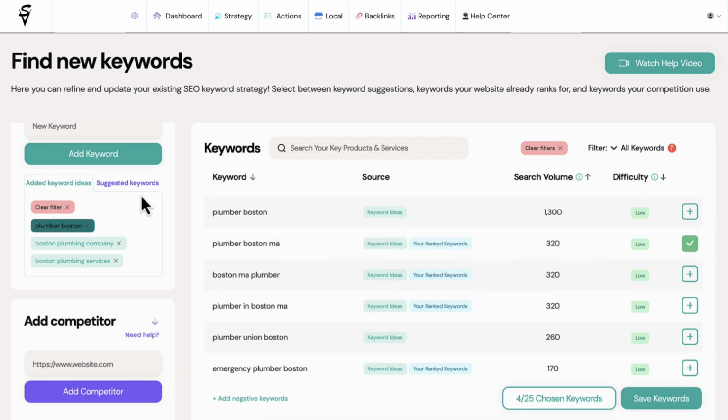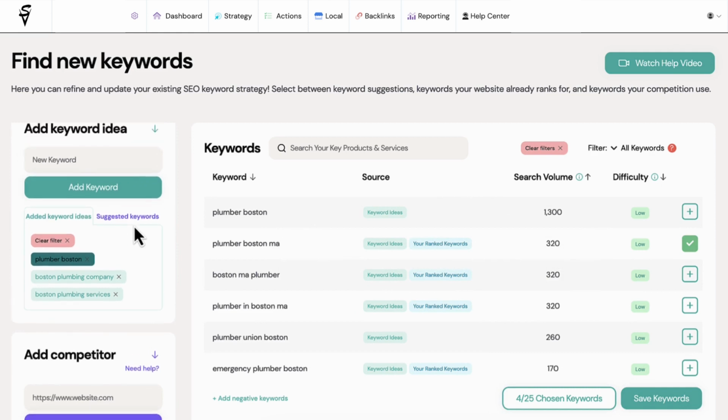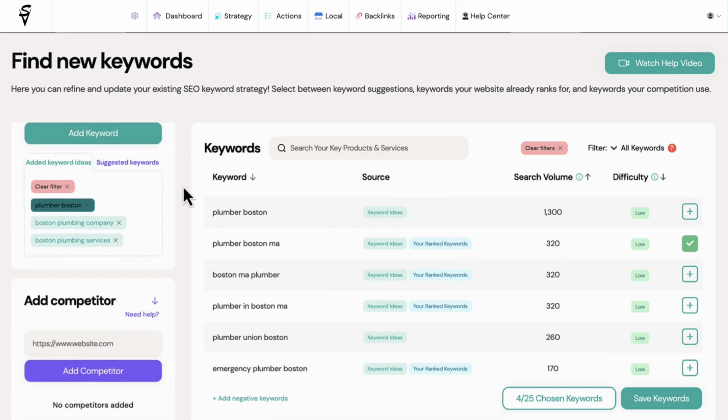Now we can go through the same process with other keywords. We can either use the suggested keywords, or we can type in our own phrases. What we can also do within this feature is add in a competitor. Adding competitors can be a great way to find keywords as well, because your competitors may have already done their SEO research and are already ranking perhaps for some keywords that you might not have thought of, or some really good keywords with search volume and a low difficulty.